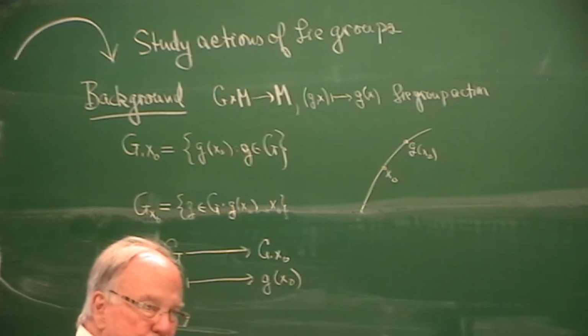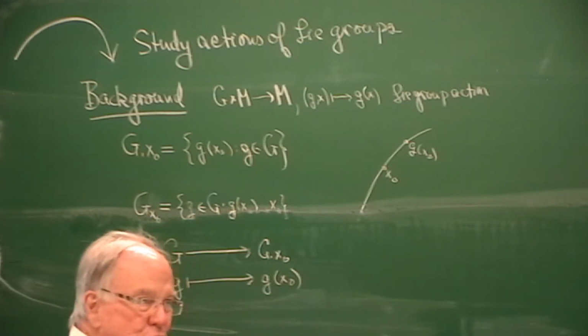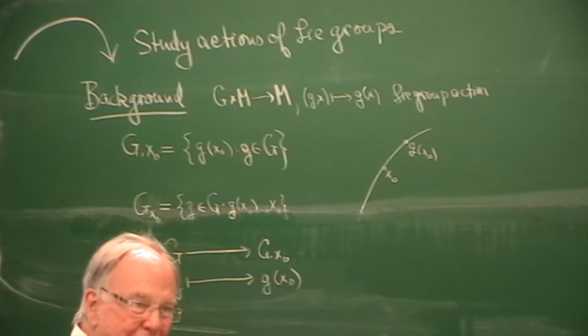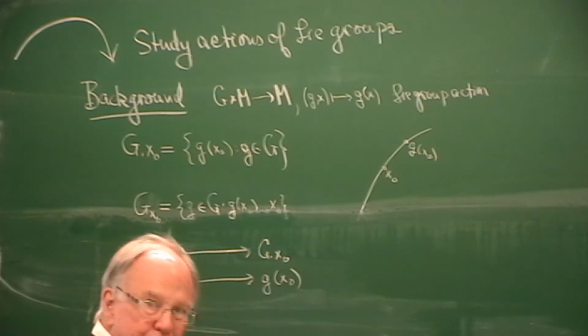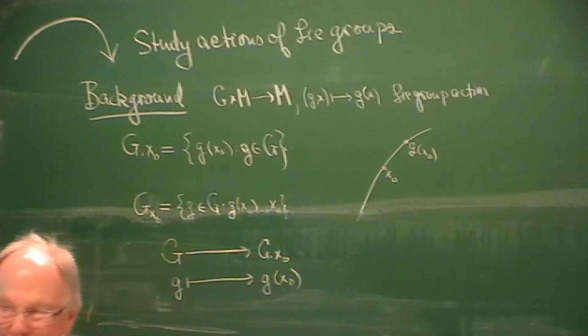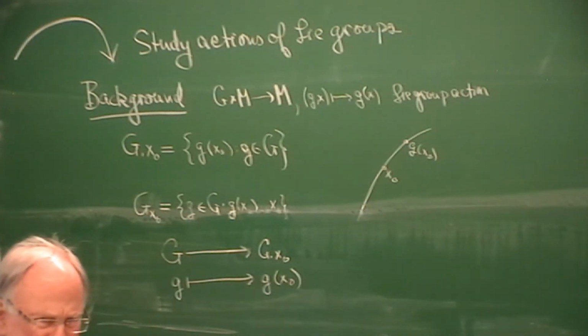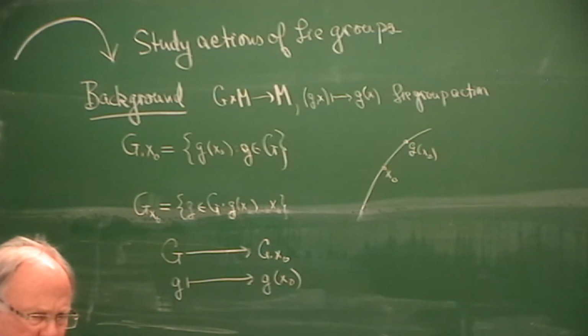You have this map. It goes from the group to the orbit. Excusez-moi, I take G and I hit X with G and you see where you go. I mean, that's, okay, Otto, come on, you understand. He says, yes, I understand, but write it down.